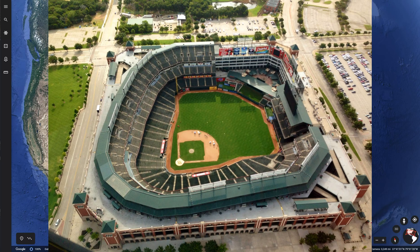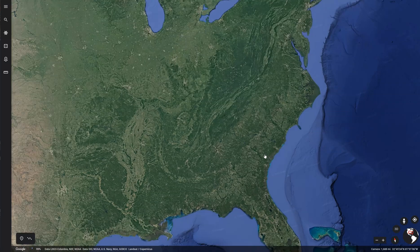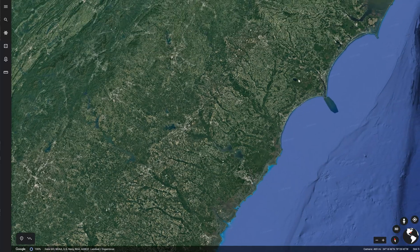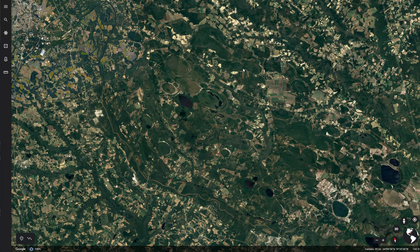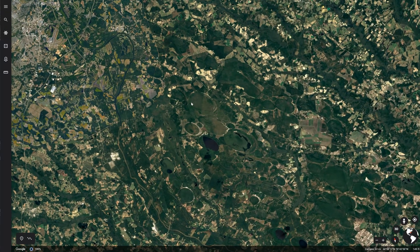Objects the size of cars to houses to baseball stadiums would be launched into the sky in all directions at 2 miles per second. All of that material would eventually fall back down to the planet, pelting the ground so violently the scars can still be seen today. So these depressions have the potential of being craters created by the largest hailstorm this planet has probably ever seen — which would explain why they're all pointing to the same spot and why we find no material at the bottom of them, because it was ice. It just melted away.